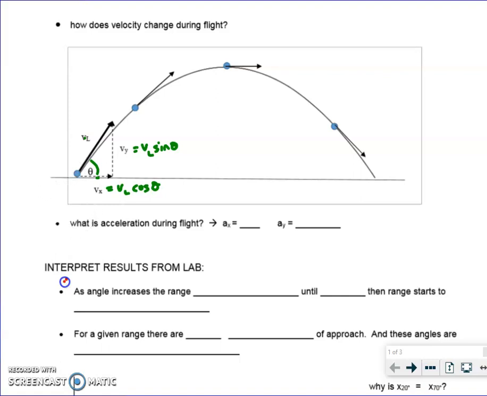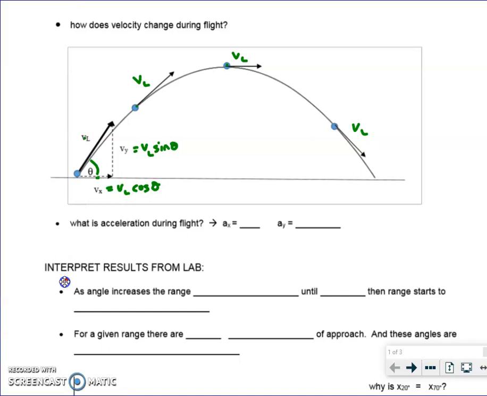Okay, so what we also want to understand is what happens to those components as the object rises. So notice the launch velocities. What do you notice about the length of those arrows? You notice that as it rises, they get smaller and smaller. And then as it falls, they start getting bigger, at least from the top to the one that I have after that. So that is consistent with the idea that as it rises, it's going to slow down. As it falls, it's going to gain speed.